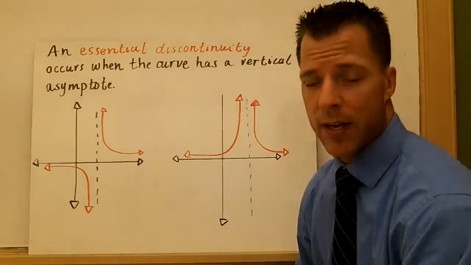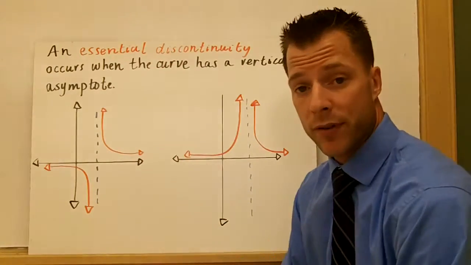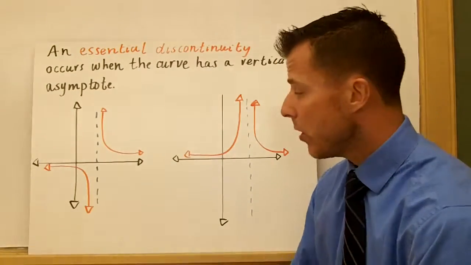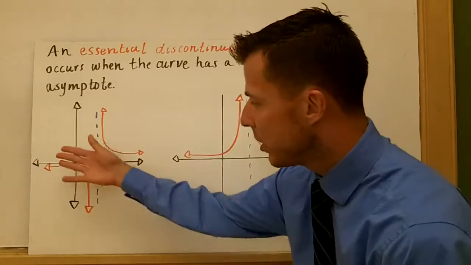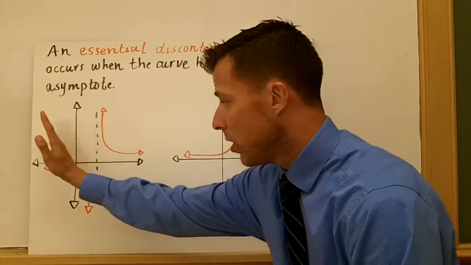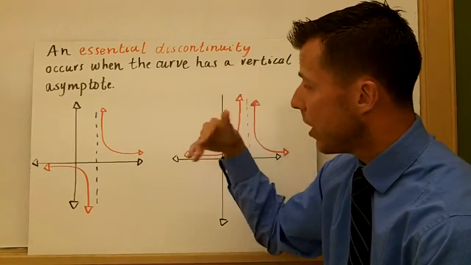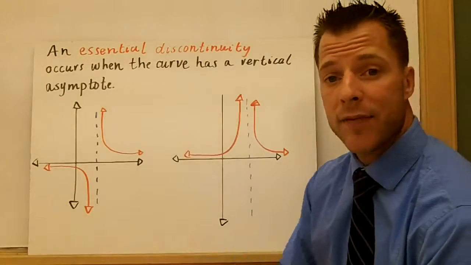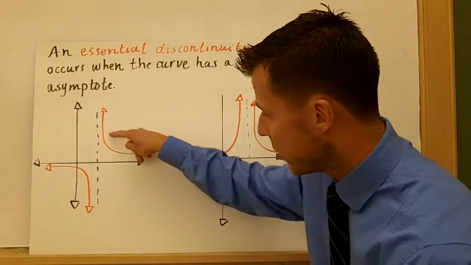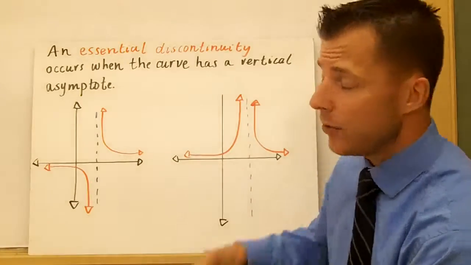Our third different type of discontinuity is called essential. The essential discontinuity occurs when you have vertical asymptotes. So you need to be thinking about rational functions here. So I gave you a couple of graphs, and they can occur in any quadrant, just with the vertical asymptotes, well, in quadrant 1 or over here in quadrant 2. But essential discontinuity occurs when your curve has a vertical asymptote. So here's just a couple of examples. So it's discontinuous. You can't draw the function without lifting your pen, and that's called an essential discontinuity.